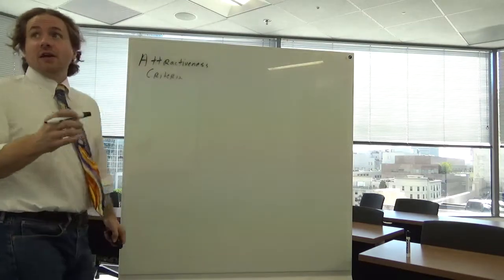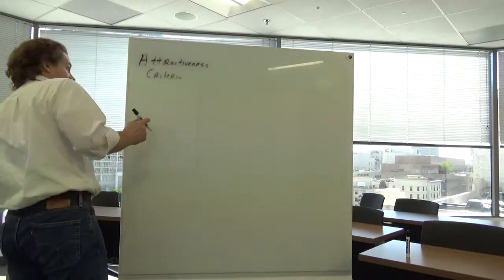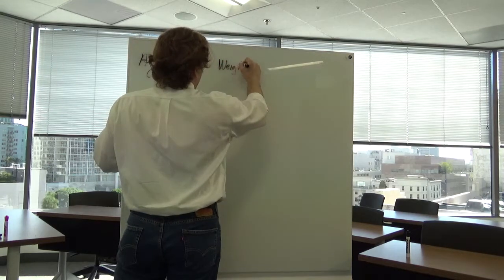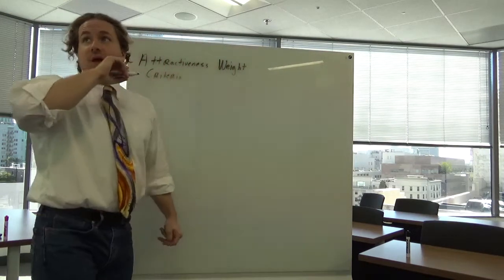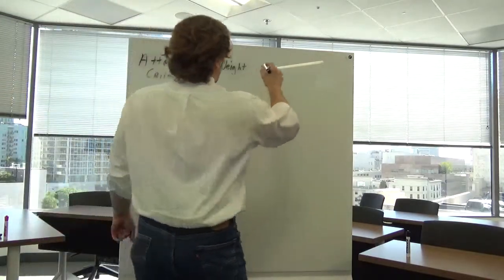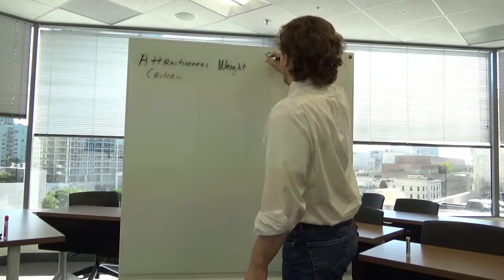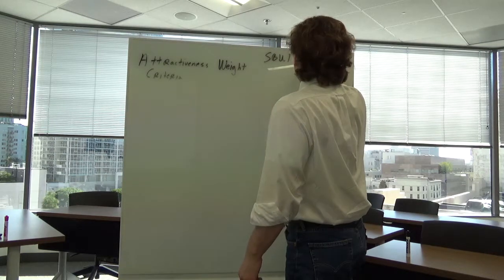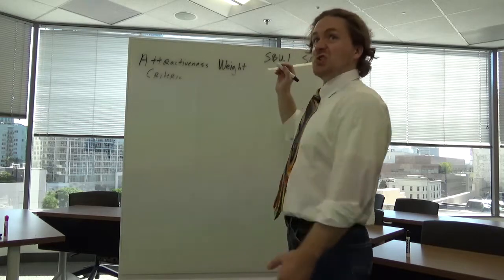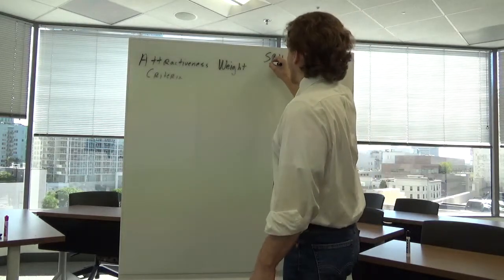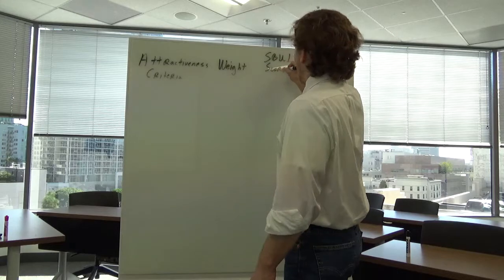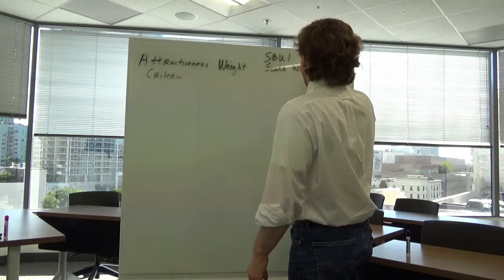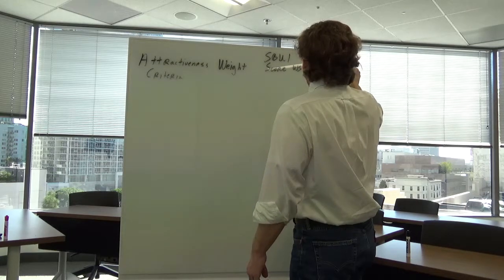Then what you've got in your next column will be weight. Then what you have in the following columns would be for each strategic business unit. I'm just going to do two up here for sake of argument. You'll have a score, and then you're going to have a weighted score. A score, and then a weighted score.